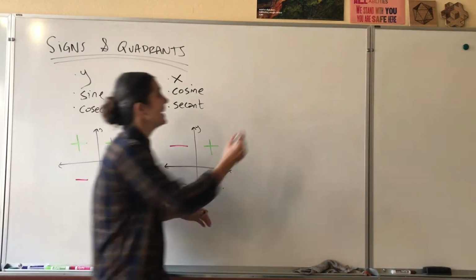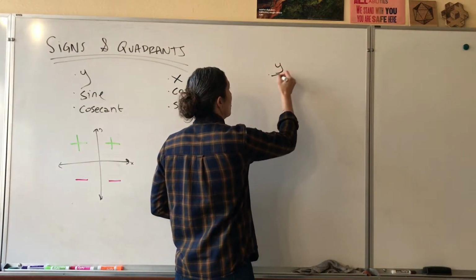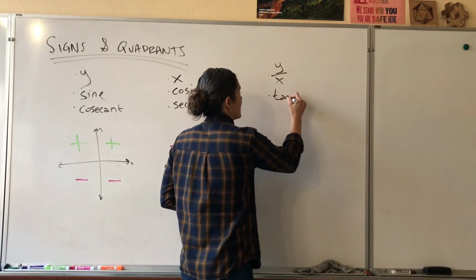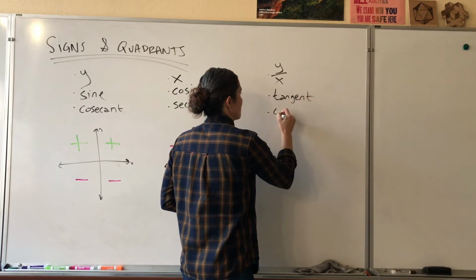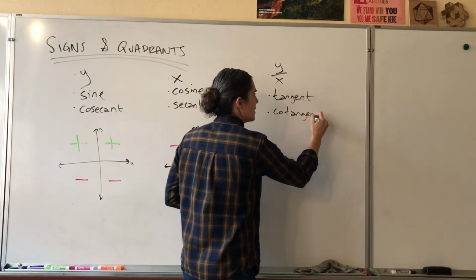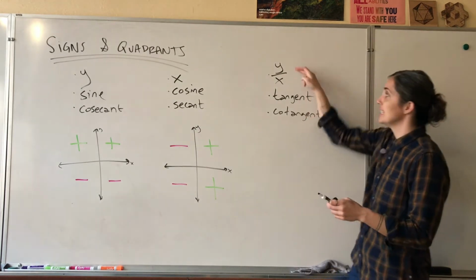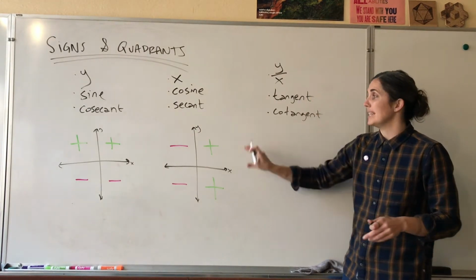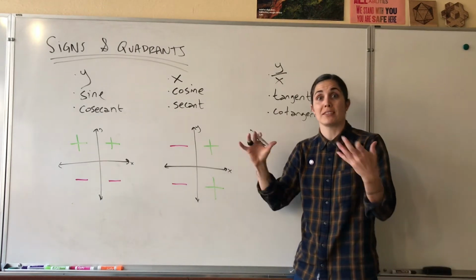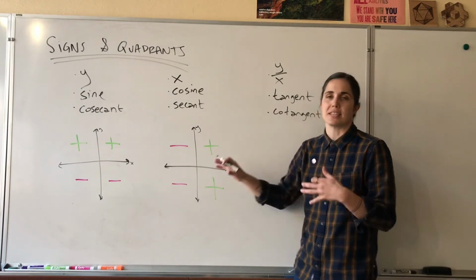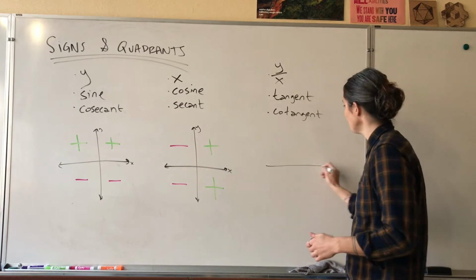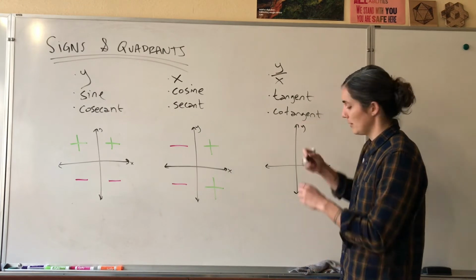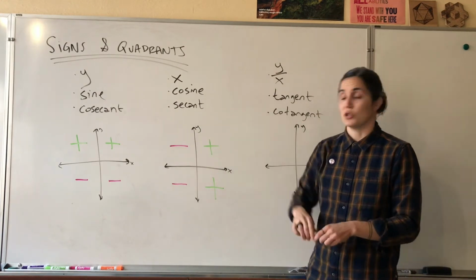We know that tangent is actually y over x, right? Or sine over cosine. And that is for tangent, and its reciprocal cotangent. Again, worth noting, I am not saying these three things are the same. Tangent and cotangent are different, but their values, whether positive or negative, their polarity is the same around the grid. So here, let's take a look, really looking at the combination of our first two.